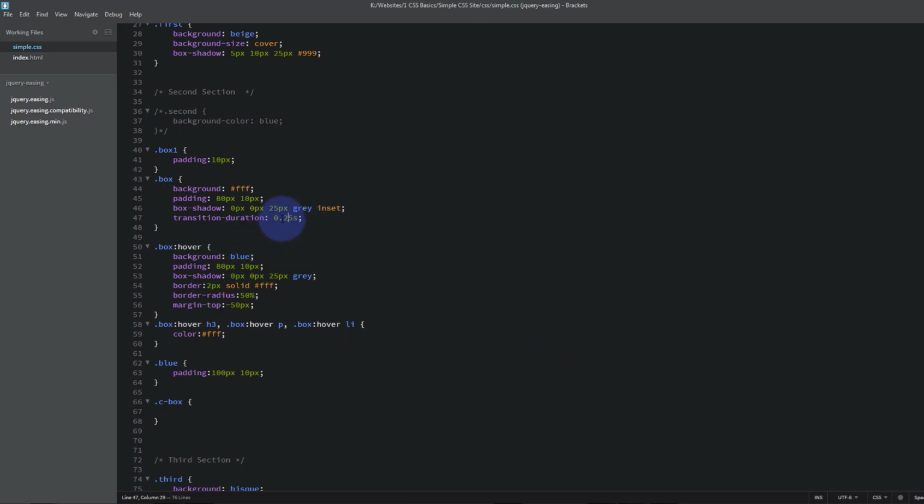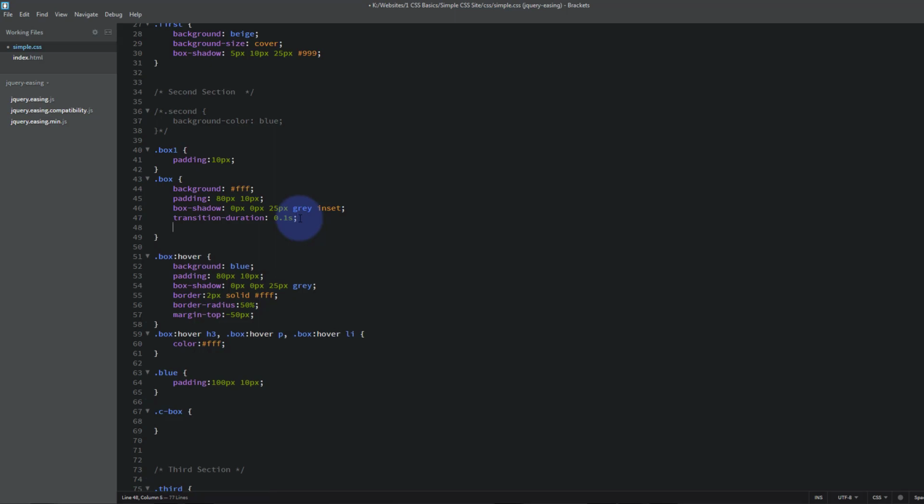Okay, what I was saying just now, let's put this back to 1 second. What I was saying just now was you need to add cross-browser compatibility, because this is CSS3 we're using here. And this will not work, I think, on Internet Explorer 9 and earlier, which are pretty much outdated nowadays. But if somebody is using that, this particular effect's not going to work. And you have to put in a couple of things to make it work in Safari. And to make it compatible with Safari, we're going to add WebKit dash. Then we just add our transition duration after it.